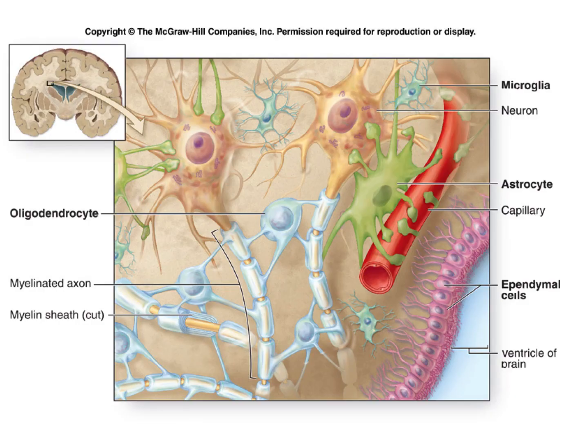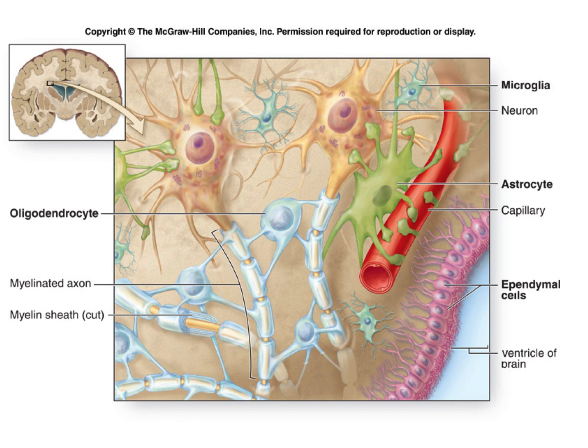In this picture, you can make out all the important types of neuroglial cells present in the central nervous system. Can you make out the pink colored cells there? These are ependymal cells. These cells have cilia. Then can you notice a big green colored cell over there? The big green colored star shaped cell is the astrocyte. That is sandwiched between a blood vessel, a capillary.